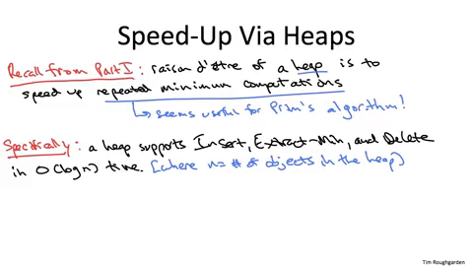the heap. So it's not going to be important for us today to know how heaps are implemented, what they look like under the hood. We're just going to be clients of them. We're just going to make use of these operations and the fact that they run in logarithmic time. But, just for those of you who are curious or want to have your memory jogged, under the hood, heaps are implemented logically as a complete binary tree. They're actually laid out in an array, but you think of them conceptually as being in a complete binary tree. And they satisfy what's called the heap property.